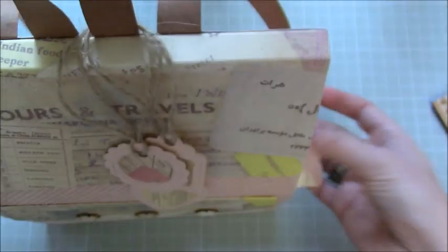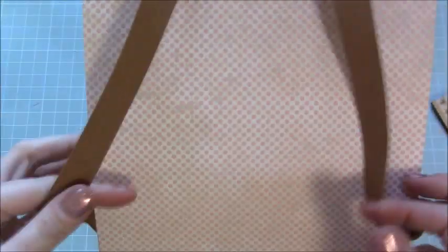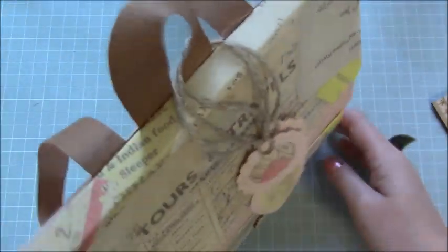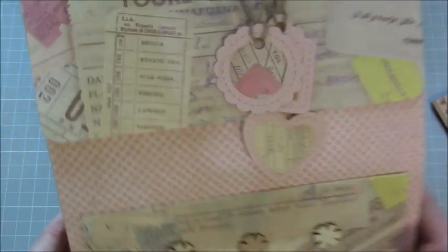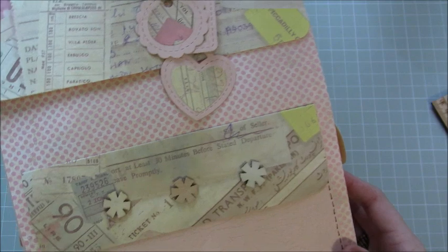So there you have it, you've got your two little side pockets as well, and then your lovely backpack style on the back. So there you have it. I hope you like this one. A little bit fiddly with that at the very end, but that's purely because I've only made one of these, so I didn't want to go too far ahead and then get it wrong. But there you have it.